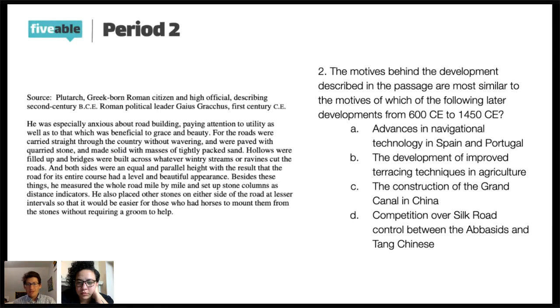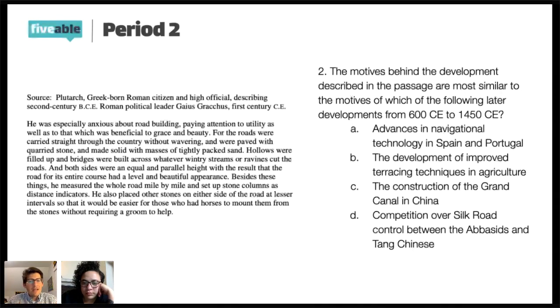And then you have C and D: construction of a Grand Canal and competition over Silk Road trade. But the question is about the motives behind road building, wanting to connect empires, trade. Competition over the Silk Road could play into it. But the one thing that really stands out in period 3 to me is how the Sui and then later the Tang Dynasty used the Grand Canal not only to connect northern and southern China for trade purposes, but also to extend Tang control over southern China. That is very similar to how Rome used roads to connect far-flung parts of its empire, for example, in Gaul or all the way into the east of Greece and Thrace or something over there.